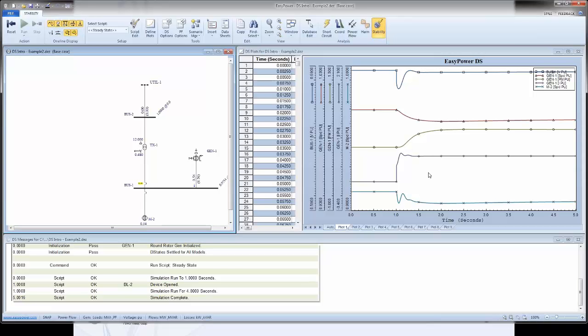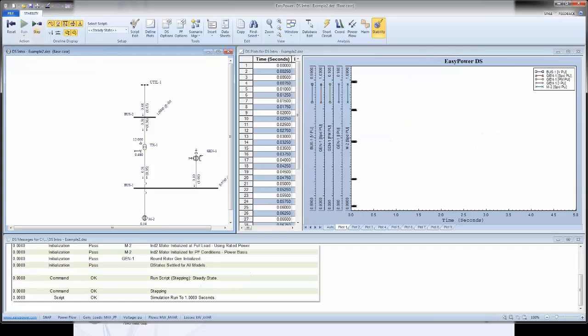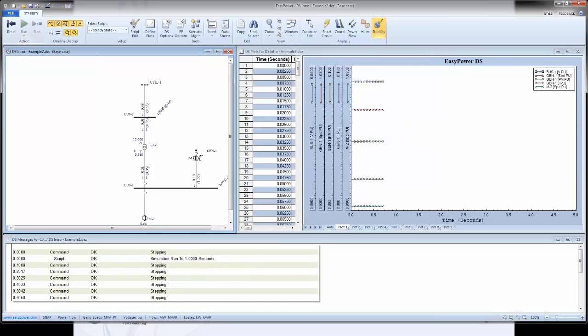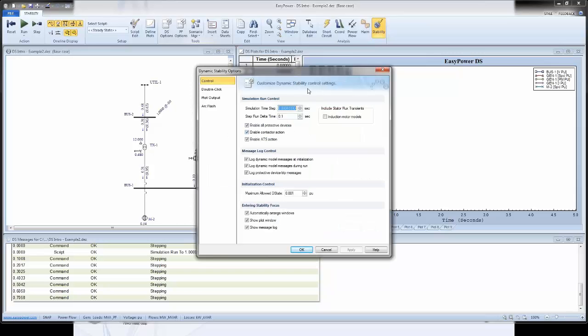But the whole thing that we started with, if I go back, I was talking about a step. I can run the whole system as you saw here, or I can go to a step and run the simulation step by step. That was the point I was trying to make, and then eventually we got here. So let me go to the dynamic stability. Making the long story short, all these things here are the different options that you can choose, or click and choose, or check or uncheck.